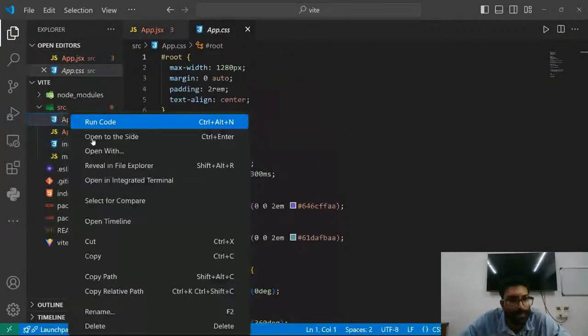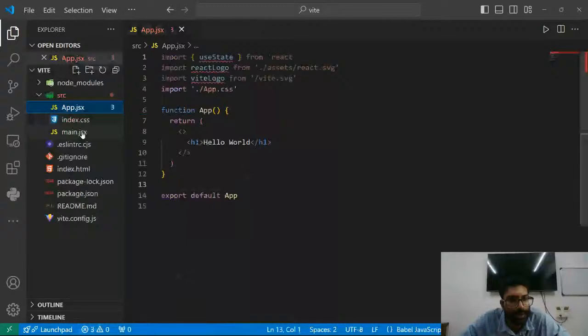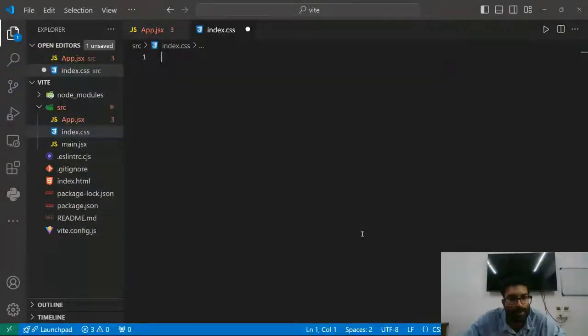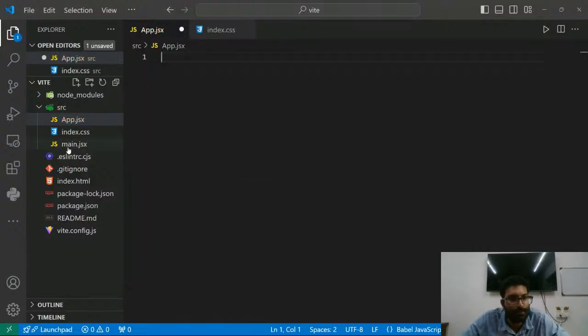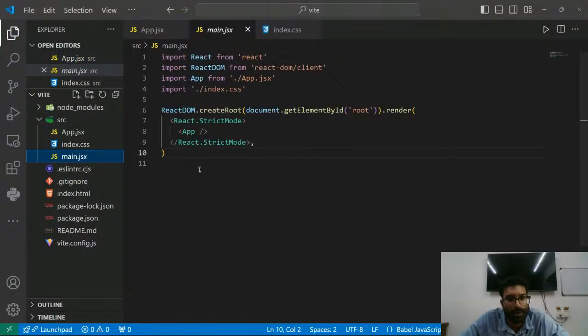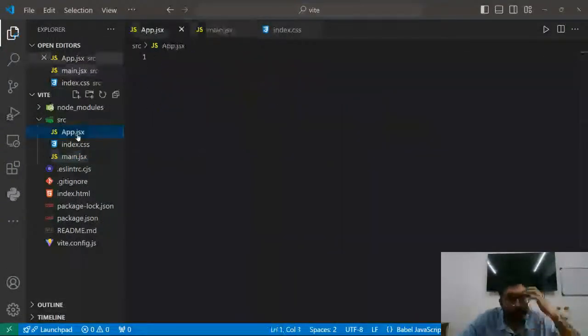App.css, I don't need any CSS, delete it. Index.css, delete it. I don't need any App.js code, so delete it. Just leave main.jsx as it is, because the main.jsx code is important. Everything else I have deleted.